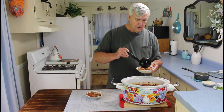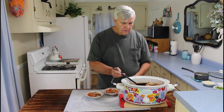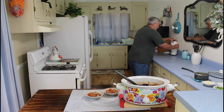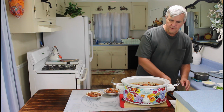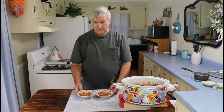And here's another bowl. Okay, you got a paper towel. I don't like to lay the dipper down without a paper towel under it. Okay, that looks good right there, Marie.